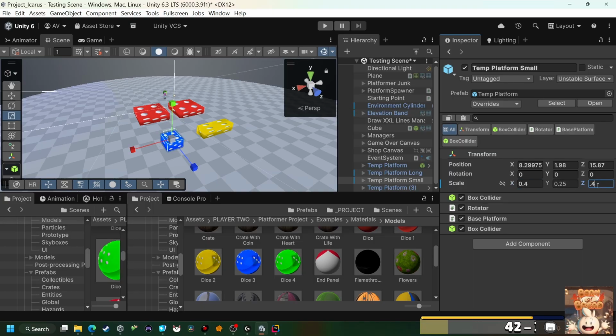Two 2.4. I think 0.5 is probably fair. And then finally, that one. But which size should I make it? I guess I could just make it smaller. Smallest.